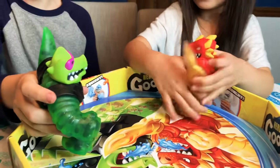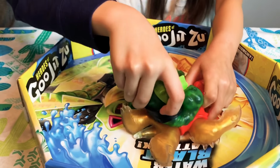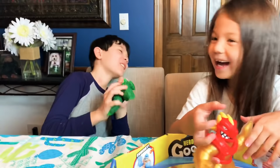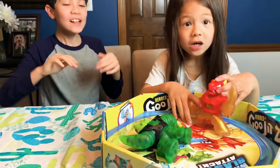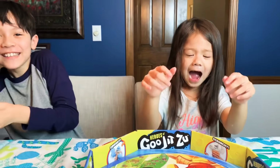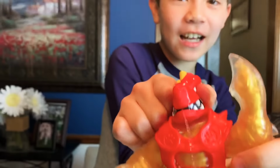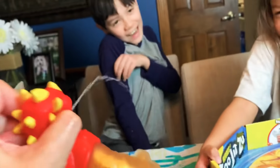Don't spit at me. One, two, three. He's out. Can I have more water? What? This is it for my hand. Can I have more water? It is easier to stretch. I need more water. Look how much it's stretching! You're squirting me! Yeah! No! I won!